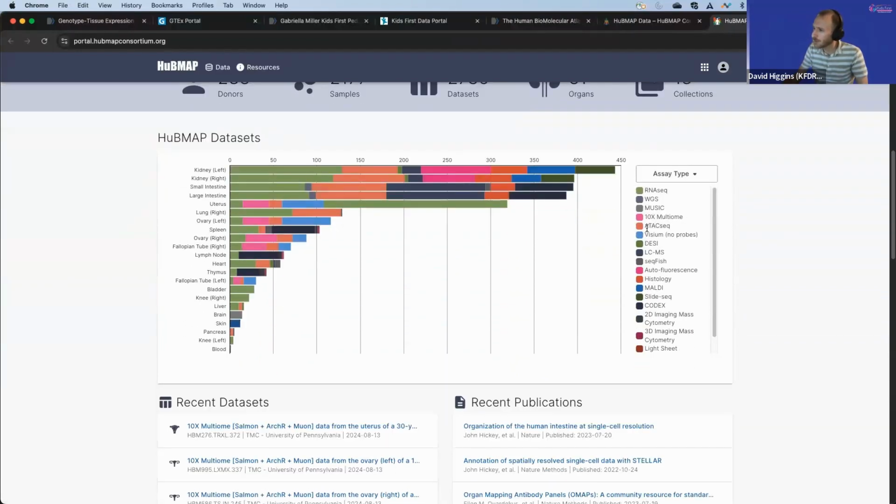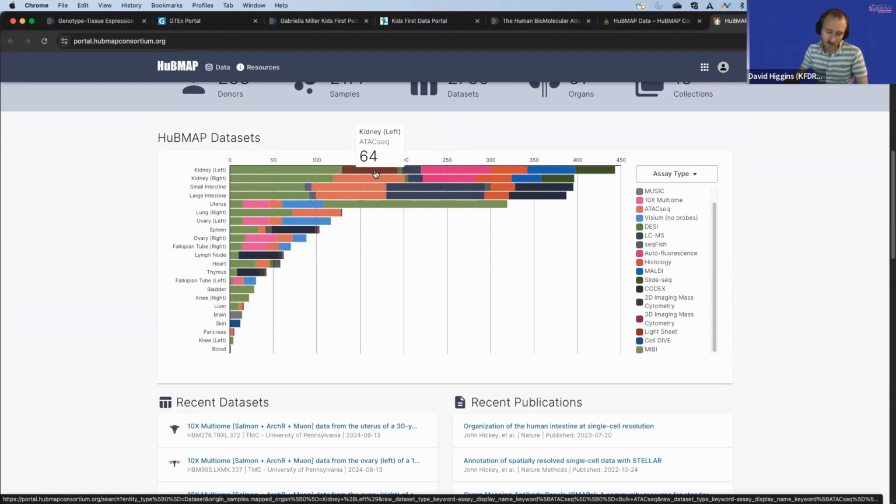If we're interested in a specific tissue, so for example kidney, it provides information about what types of data are available. We have RNA-seq from kidney samples. We have ATAC-seq, which is information related to epigenetics. It refers to chromatin organization, identifying regions of the chromatin that are open. That could suggest regions where transcription factors are binding, so it helps you find transcriptionally active regions of the genome. LCMS, which is a type of metabolomics, so you're looking at mass spec.